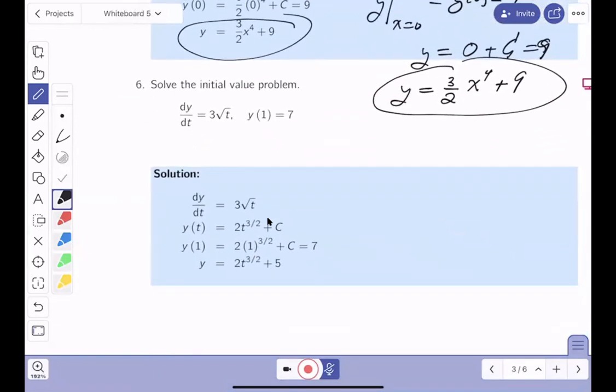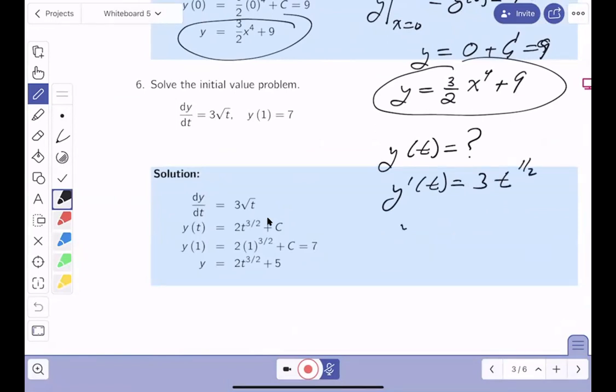Next one a little bit different. I got a t in it now, and I'll write this one down for you. So y is a function of t. I'll write this down over here. Y is a function of t. I just don't know what it is, by the way, but I know it's a function of t. What I do know is I know y prime. And what's y prime? It's dy/dt. It's going to be 3t to the 1/2 power.